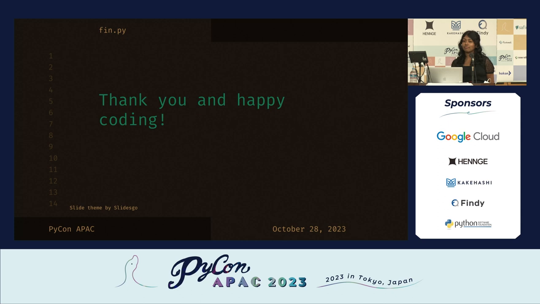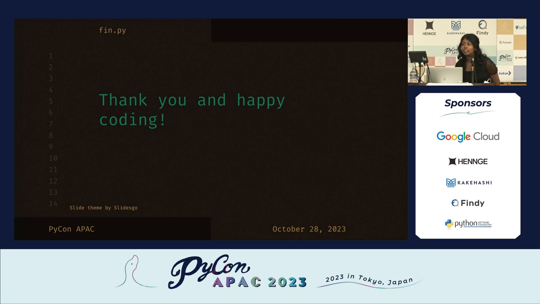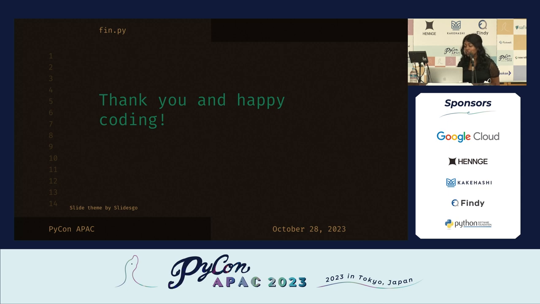Question: Do you have anything you couldn't add to this presentation but think is useful for writing Python code? When I was writing this, I initially wanted to talk about descriptors — that's another protocol that helps us with attribute access. It would have taken half the presentation itself, so I couldn't include it. But descriptors are important because attribute access is so important in Python — understanding how you're actually getting an attribute off of an object. So that's definitely one I wanted to talk about today.